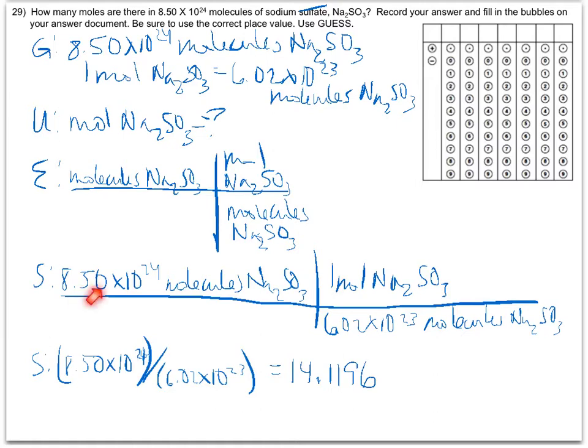This has 3. Yes, that 0 does count because we had a decimal there. And numbers in front of this times 10 to the whatever always count. And we've got 3 here. So that means our final answer also has to have 3 significant digits to go to the correct place value. So that means that our final answer is going to be 14.1 moles of Na2SO3, or sodium sulfite, not sulfate. Okay, so positive 14.1.